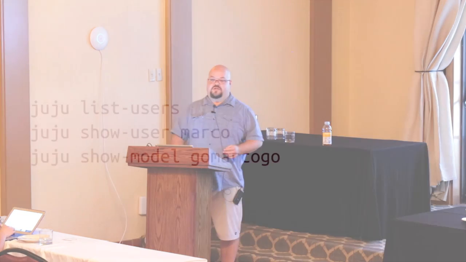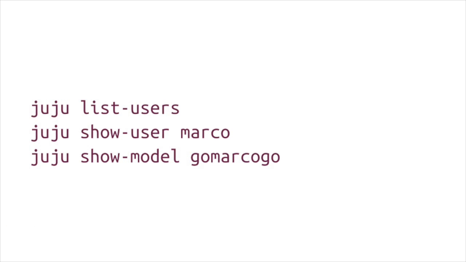So obviously I'm going to do that. I wanted to see who the heck has access to the controller. So you want to be able to list your users, show details about the user Marco, when was the last time you logged in, is he actually doing any of the work I asked him to do or not. And then what's interesting is if I show a model, I actually get the access of who has access at what ACL levels to this model. So this is just my peace of mind to make sure that Marco's doing what he's supposed to be doing here. So let's go back and let's play with this, right?